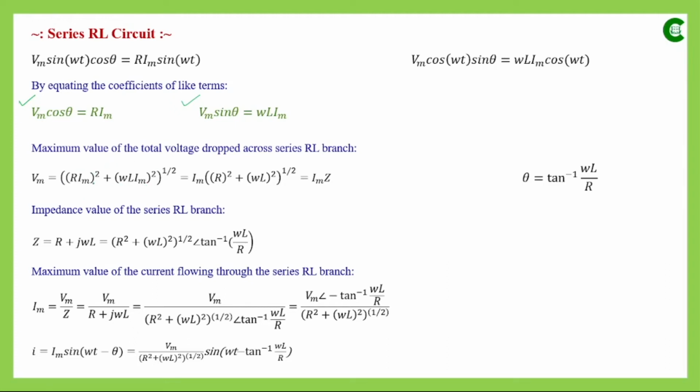Now from these two terms, as we can see, the Im square value is common, so that has been taken common from this summation. Then when the square root comes out, it will be Im only, multiplied by the square root of R square plus omega L square. Since this is the maximum or peak value of the voltage, it will follow Ohm's law, and that will be Im multiplied by the impedance value. If it were a purely resistive circuit, Vm would have been Im multiplied by the resistance value, but since it is an AC circuit where along with resistance we have inductance also, it will be the impedance of that RL path. So in place of resistance, it will be simply Im multiplied by the impedance of that series RL path, and the value of that impedance will be nothing but this.